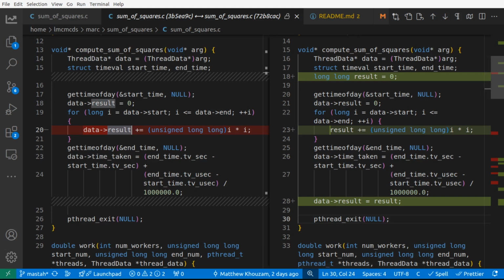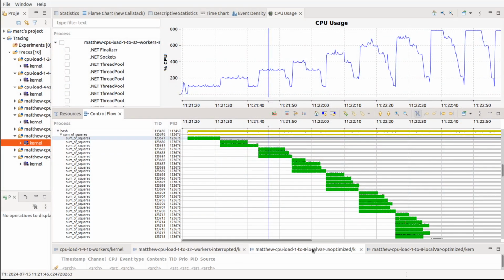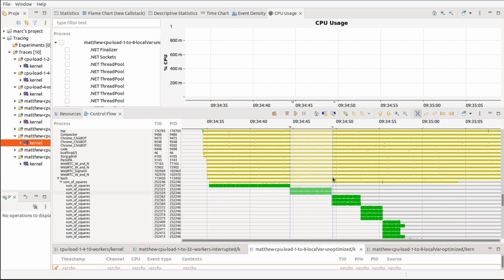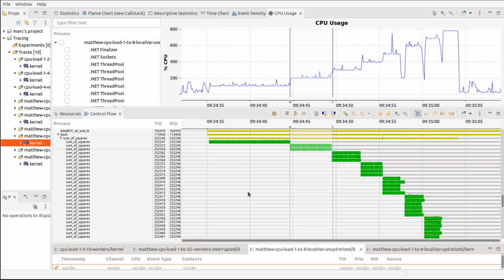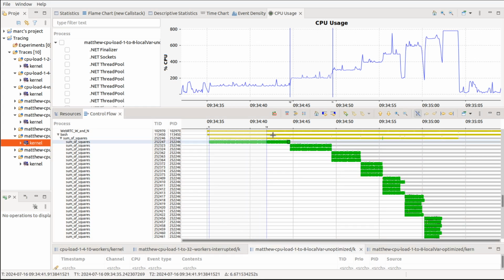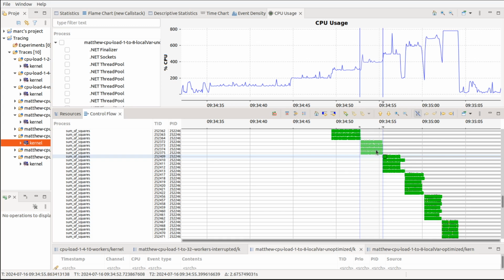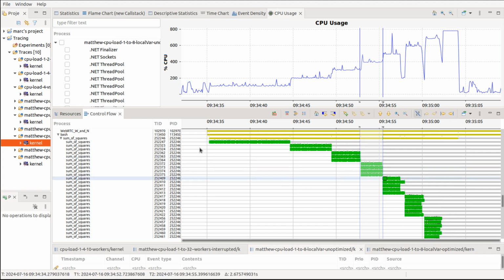And when I did that, I took another trace, which we have here. And we can see that we are back to having a good scalability, similar to the Python version. One worker would take a certain amount of time, and 2 workers would take roughly half that time, just slightly more than half, and 4 would take just slightly more than a fourth of the total time. But adding more than 4, more than the number of physical cores I have on my machine, would not really improve the situation further.